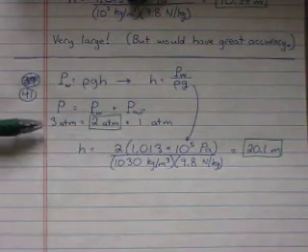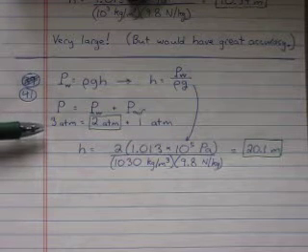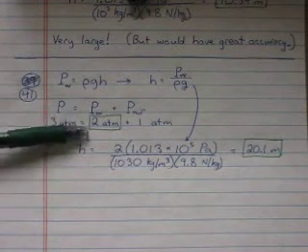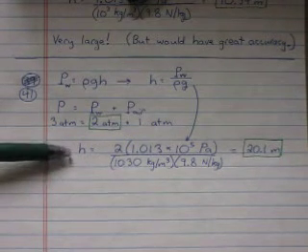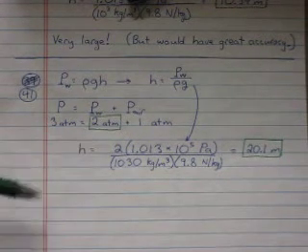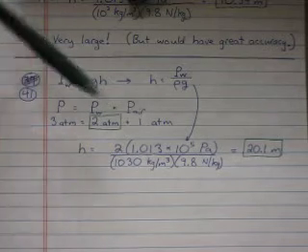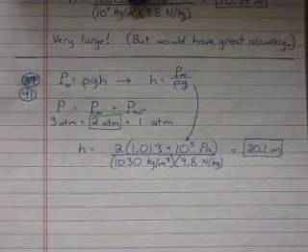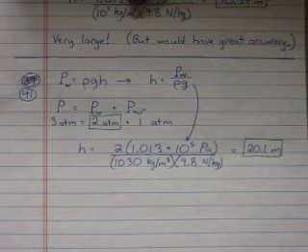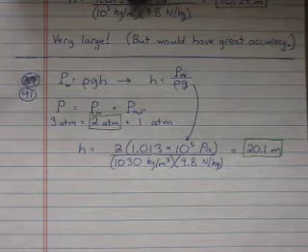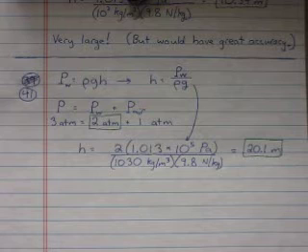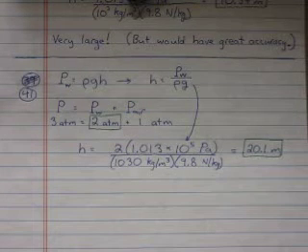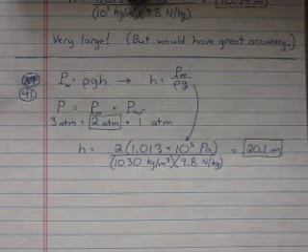The diver's experiencing a total of 3 atmospheres, so the pressure from the water is only going to be 2 atmospheres. So we plug into this equation, height equals 2 atmospheres, that's 2 times 1.013 times 10 to the 5th pascals, divided by the density of water. We're using seawater here, so 1030, and then you have G. So it's a depth of 20.1 meters.